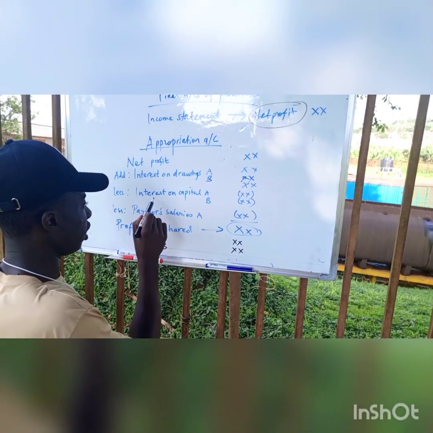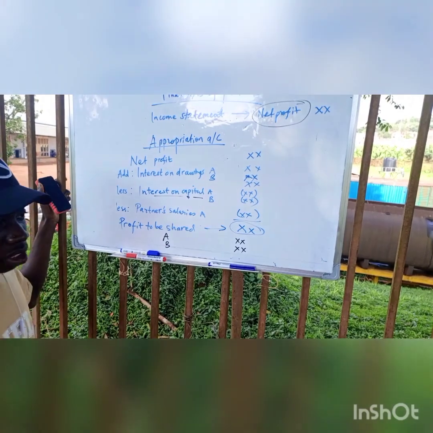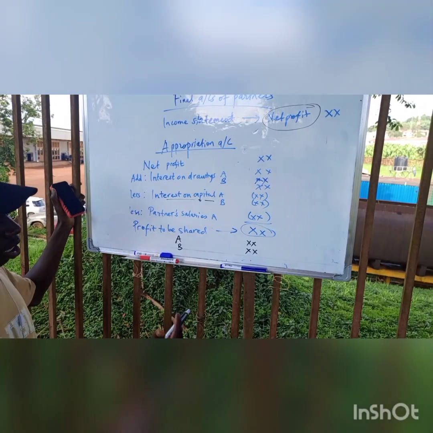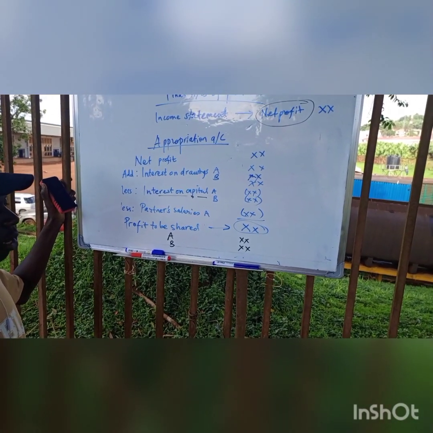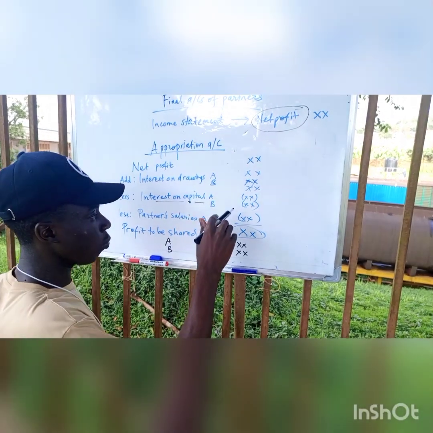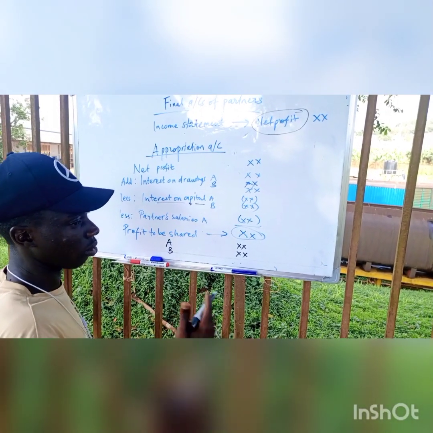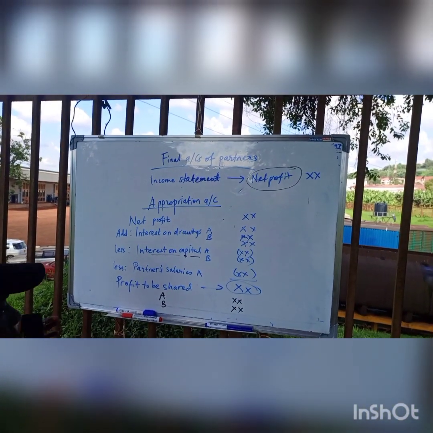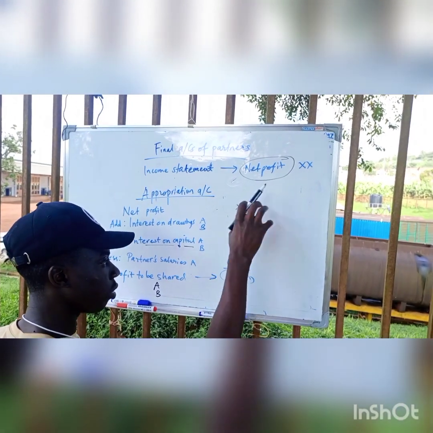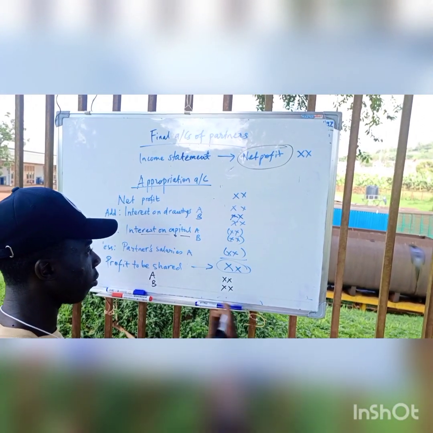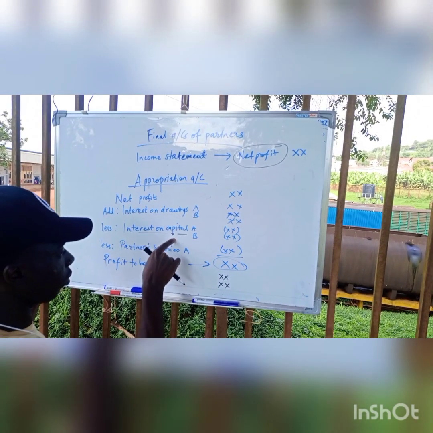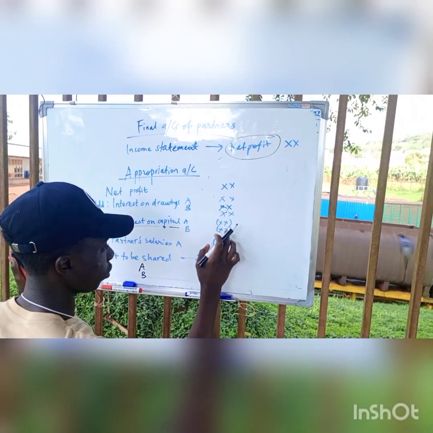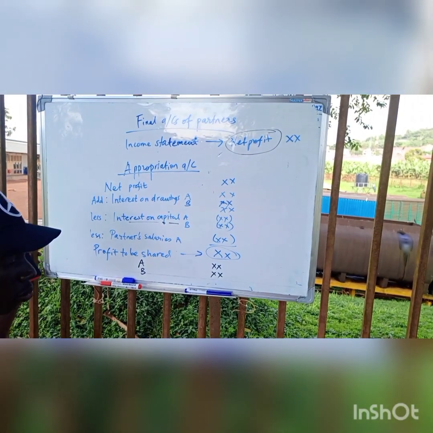Then we are supposed to raise interest on capital. If partners contribute capital when you start a business, the partnership can decide to give them something back for contributing capital. In other words, you are rewarding them for contributing capital. Maybe I can call it a commission, or a kind of appreciation, and you'll be paying it out of the profits. So the partnership will be losing money, and you are giving it to the partners as interest on capital. Partners contribute, and now you are paying them. It will be paid out of the profits, that's why we show that we are raising it. Because it reduces our profits, you are supposed to pay it out of the profits.